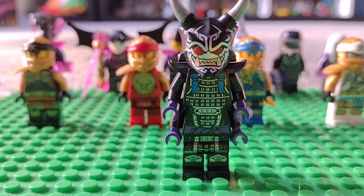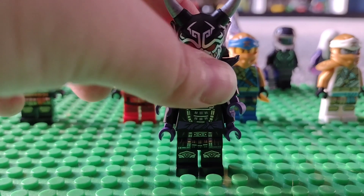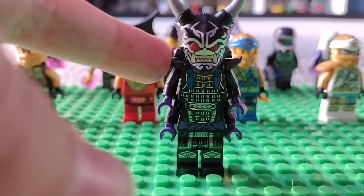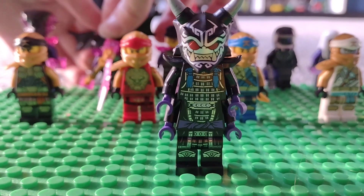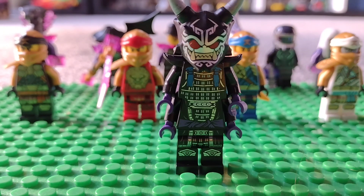If you want to make his wings, I'll show you now — though I can't find the piece to attach them. You'll need the transparent piece that comes with the Vulture from the 'From the Way Home' set. Before you attach the wings, put that piece in, then get black wings like this and get those pieces onto that.